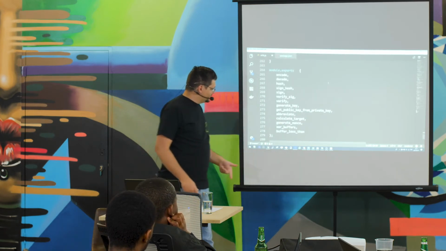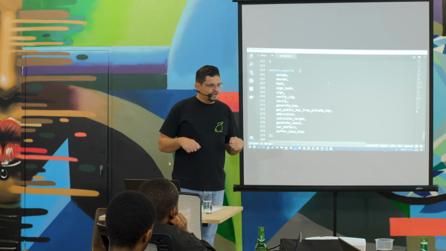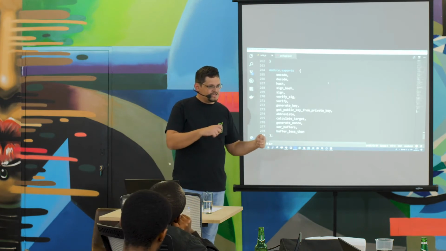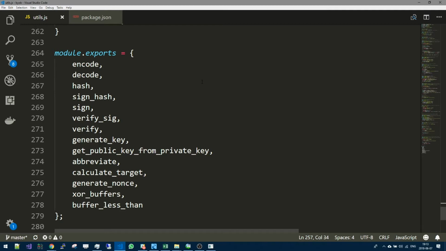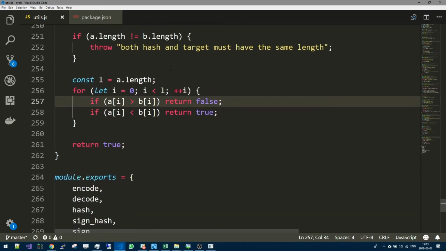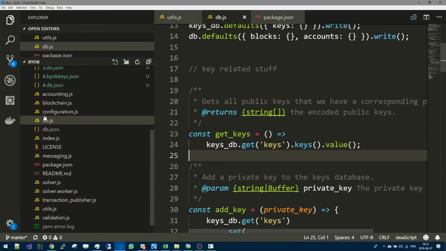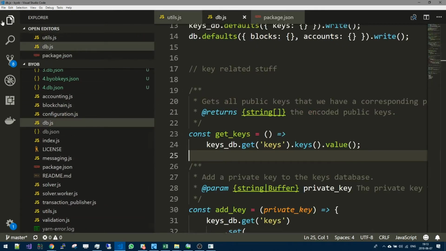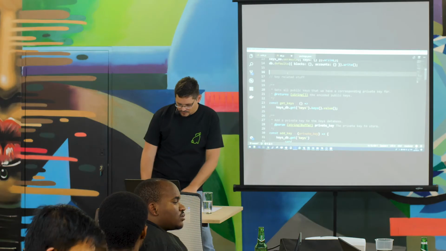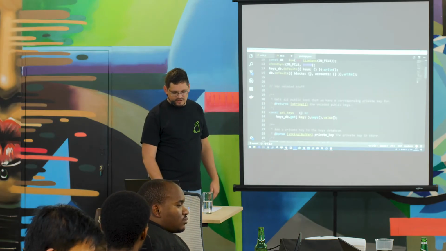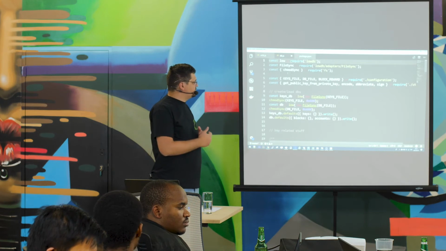Here's the list of them again. These are our tools. And the next thing, we're going to take these and stitch them together and use them to build stuff. And so the next file that I want us to look at, open up for me db.js. db.js is the file that handles the database stuff for us.